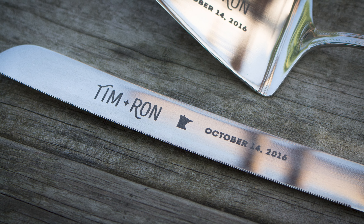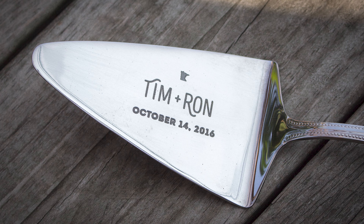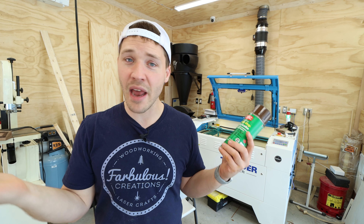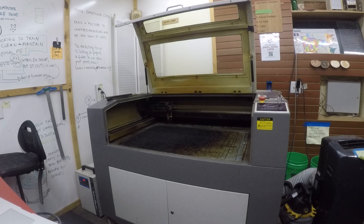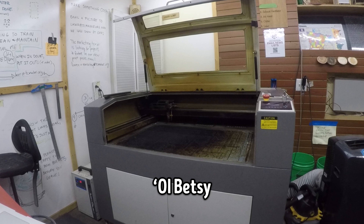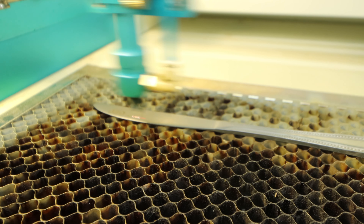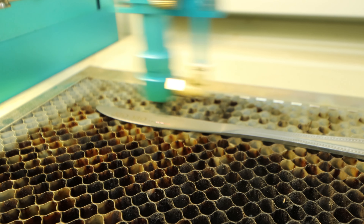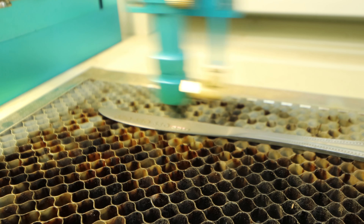That was a perfectly acceptable result. Like if I used Cermark it would be darker, but I was happy with it. I used a Brillo pad to scuff and try to remove it, and it stayed — it had staying power. That was done on the old makerspace laser I used before getting my own. So back on my test knife, I did five different power settings at 400 millimeters per second and ended up landing on 40% power as the one that looked best after washing the excess moly lube off. I'll show you how to do that later in the video.